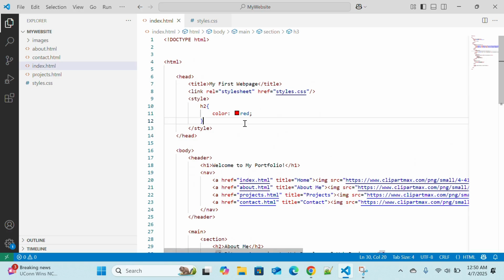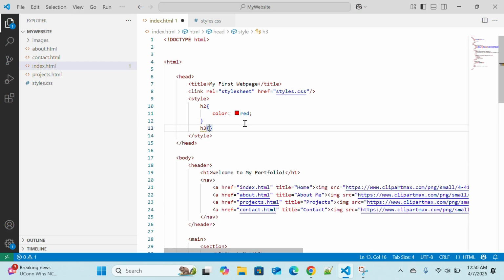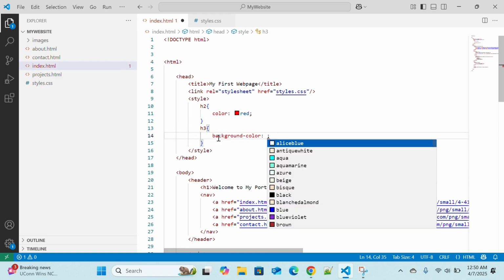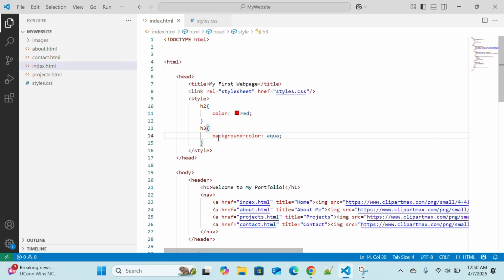Now on my HTML page, I am writing internal CSS in the head section inside the style tags. Let's give any background color to the same H3 tag here too. I am choosing aqua color here.